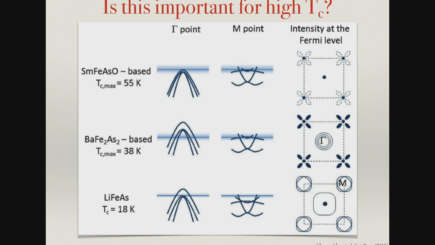Still another complication — but probably something good for superconductivity — is that when we move these band features away from the large DFT Fermi surfaces, we bring singular features to the Fermi level. These singular features near the Fermi level seem to be very important for superconductivity because they have very high density of states. Schematically, in lithium iron arsenide the top of a band hits the chemical potential; in the 112 compound this critical region at the chemical potential results in a propeller shape where density of states is very high; and in the 111 single crystals with the highest Tc both singularities are at the Fermi level.